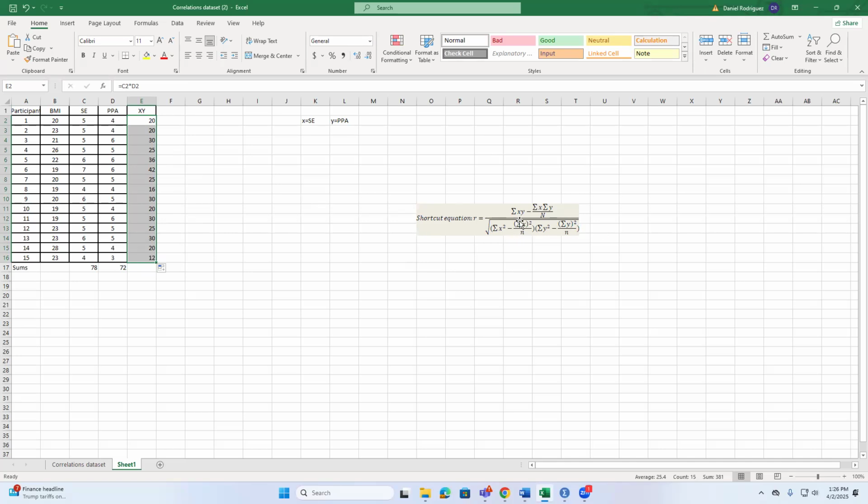What else do I need? I need the sum of x squared and the sum of y squared. So I need x squared, y squared, all right? Remember, there's two different ways to do this. I'm getting used to doing it this way, so I'm going to hit the equal sign in this cell, my first x variable, the caret 2 for squared, enter. I could probably drag this over since these are right next to each other, but that's not always going to be the case.